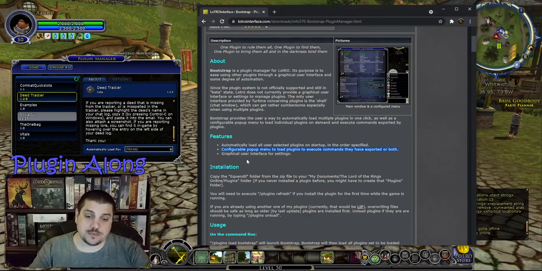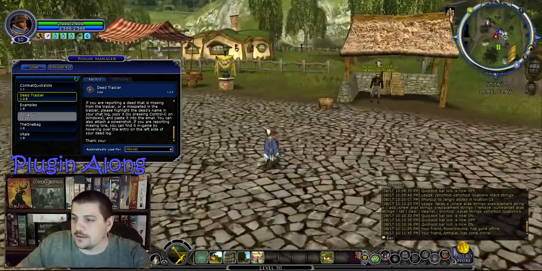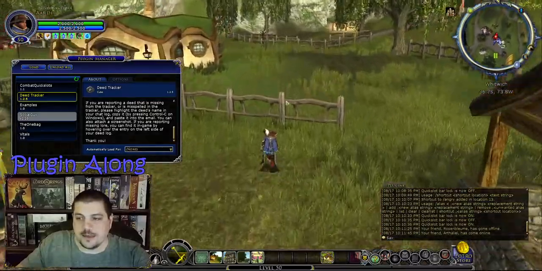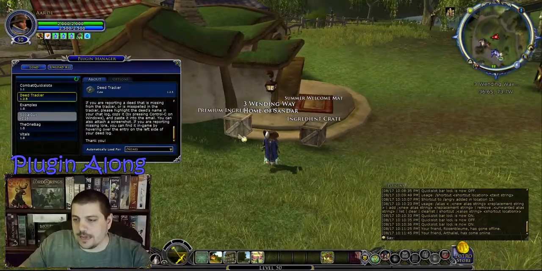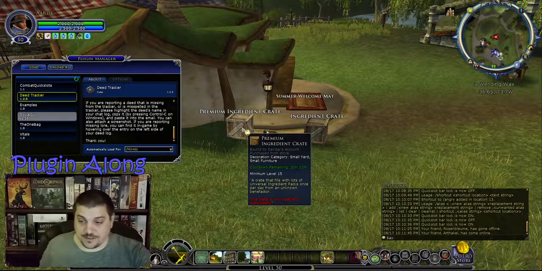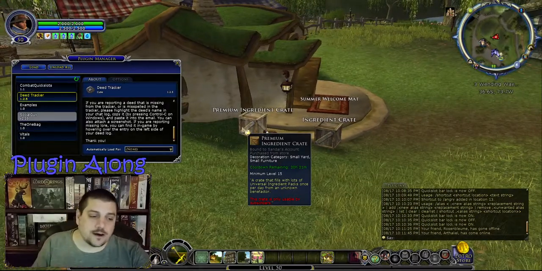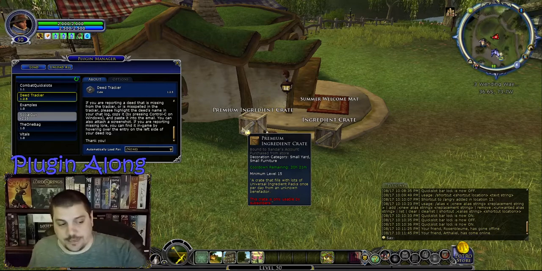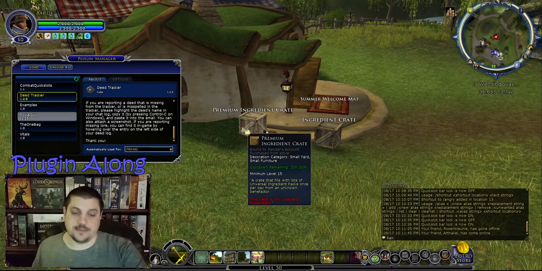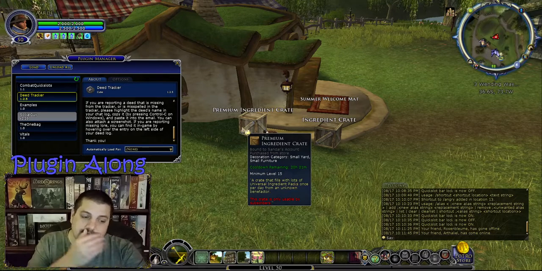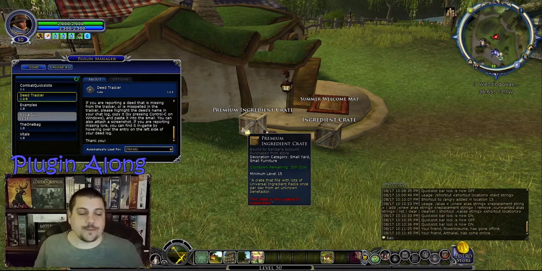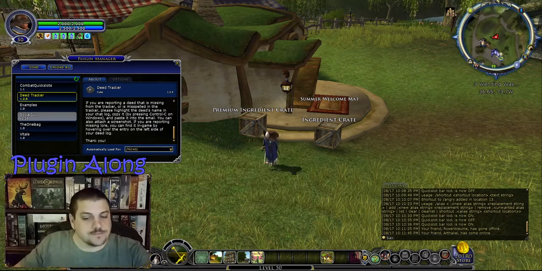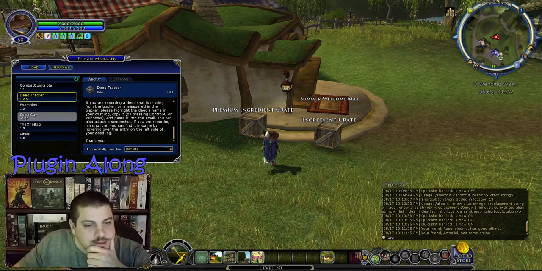If you are a person who likes bouncing in to grab your ingredient crates. So I happen to know this house over here has ingredient crates. Thanks, Sandy. And if you're the type of person who has maybe 10 characters and just want to log in and grab your ingredient crates and log off, having to load any plugins while you're doing that slows down the process, and really you just log in, click, click, log off. And so having a way to delay plugin loading until you know that you're going to be online with that character and not just popping in to get these things, that sounds really useful. Okay.